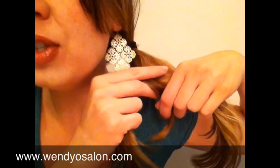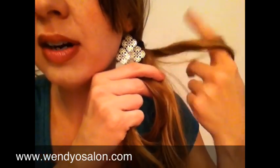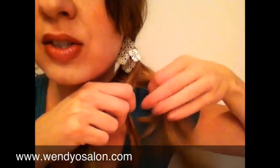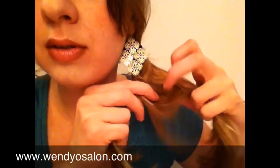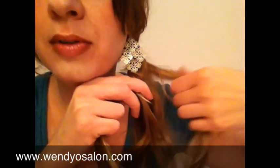This is so much easier than just a braid because you just grab pieces, and if you want it to look even messier, then you can just be really uneven with the pieces. And what happens there is just a little bit of a twist as that goes in. Sometimes it'll work better, a little faster. Just grab a piece, it doesn't have to be perfect.